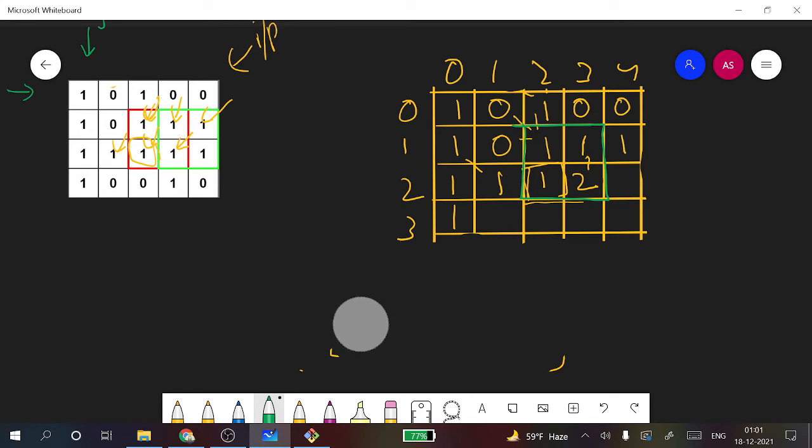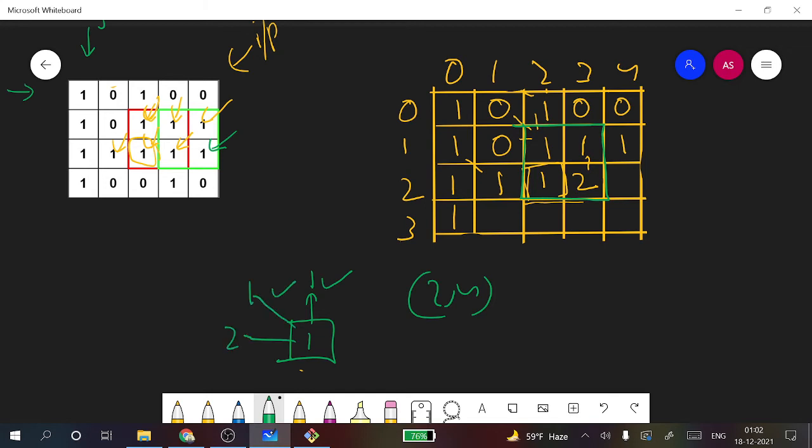Now we'll be considering this 2 4. The 2 4 value is 1, that is we can consider it as the rightmost bottommost block. If we expand it, yes we can consider, since it is 1, yes we can consider it is 1. 2, yes, consider it is 2. So we'll find the minimum of these three, which is 1. We'll add 1 for this block. We can create a 2 cross 2 block.